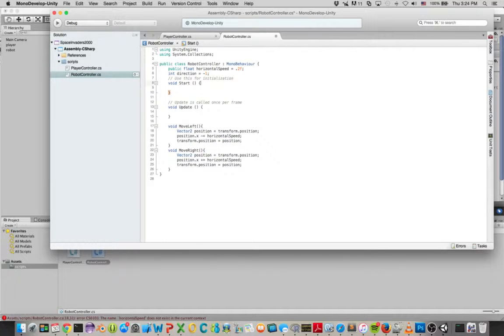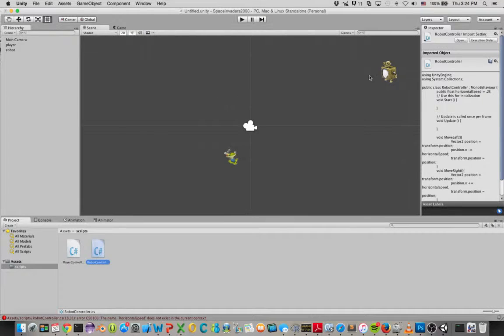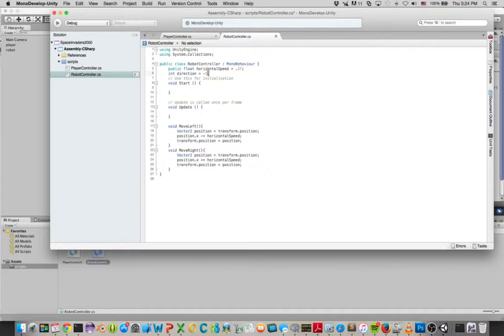And this is going to represent, you know what, I don't want to do this. Let's get rid of this move left, move right business. We'll leave it in. You'll see that there's probably a much simpler way to do this, but we'll leave it in like this just for consistency. Okay, so direction is going to indicate which way we're going. We'll say it's a -1 if we're going left, and a +1 if we're going right. And since we're starting this guy way over here, we're going to want him to go left initially. So we'll say our direction is -1.